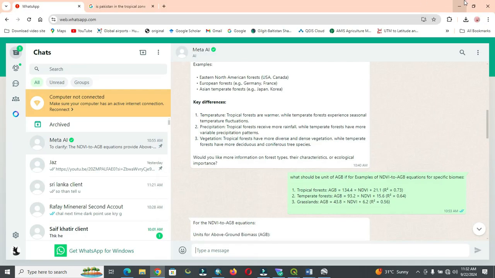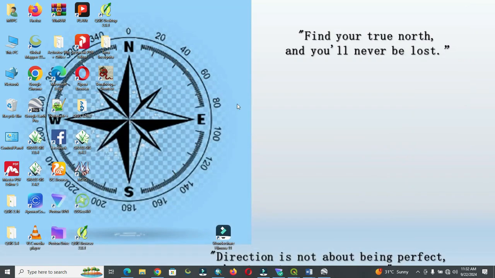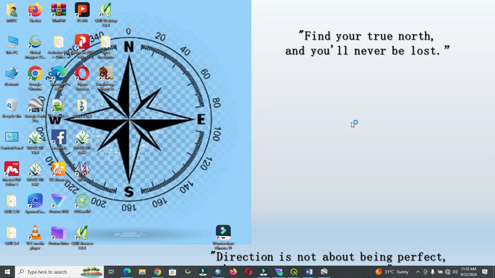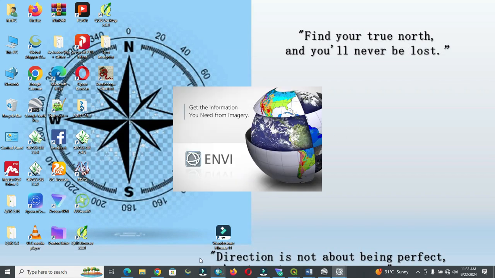Okay, as I said, it should be done with the help of NDVI software. If you do not have this software, this parameter will not be done perfectly. So here I'm going to open the NDVI software. I'm just going to show you, because I have already estimated it.